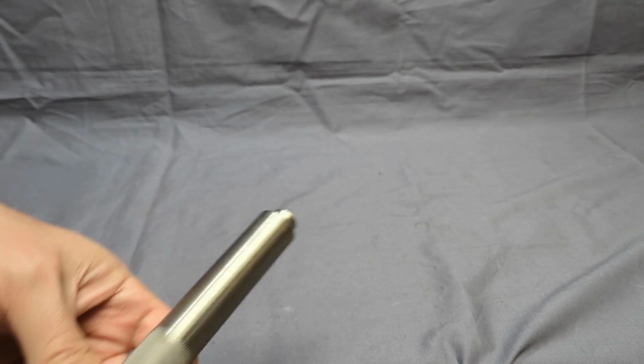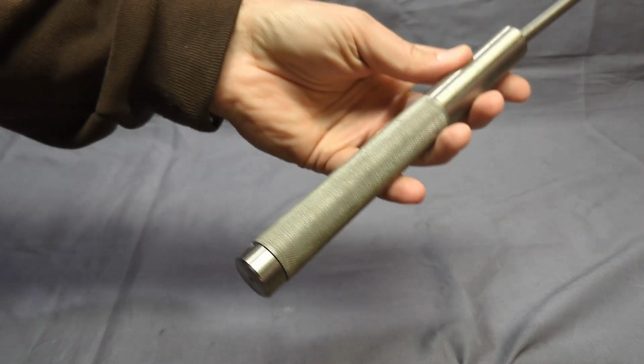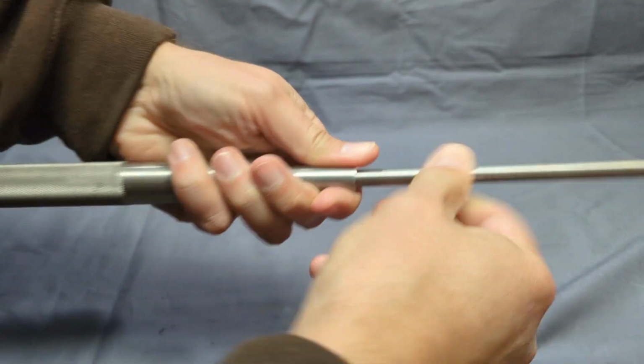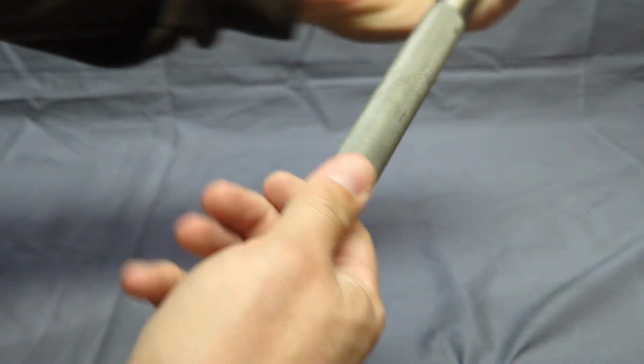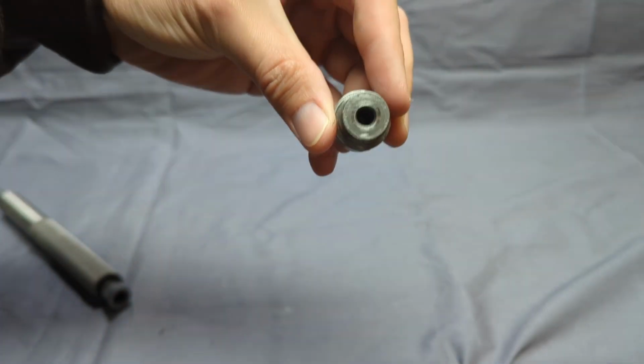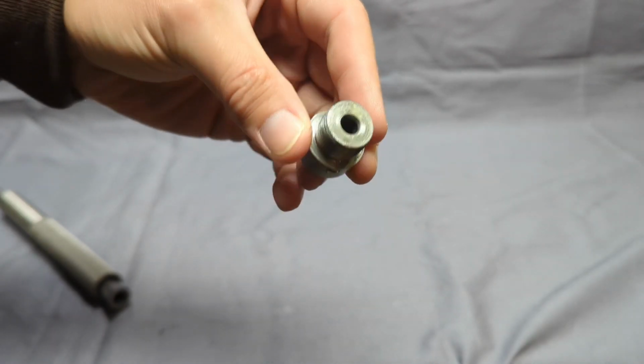First step is to get it out, but not all the way out. And then there we go. Or you can collapse it back down like that. That unhooks it. There's a little part at the end of this one that hooks down the detent. Then you can just unscrew this part at the bottom, and I won't go into the details, but there's a little ball detent down in there.